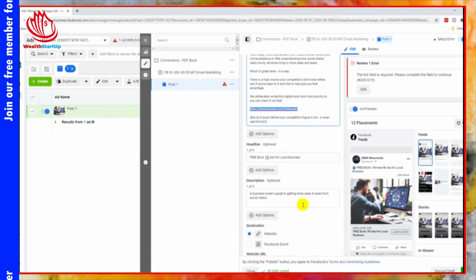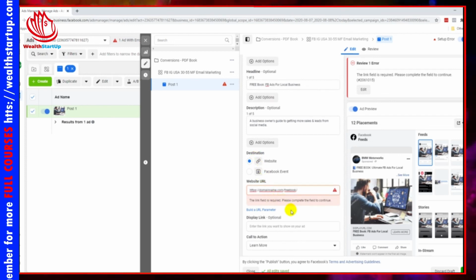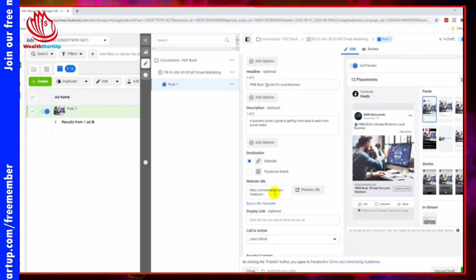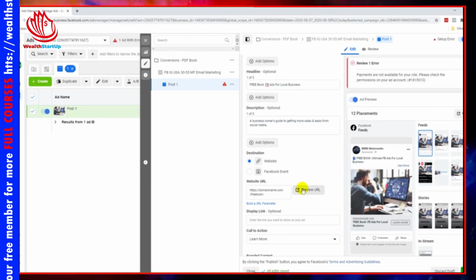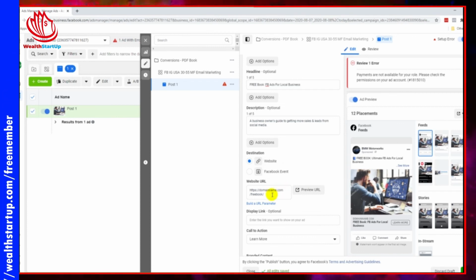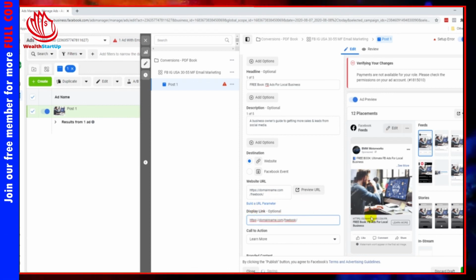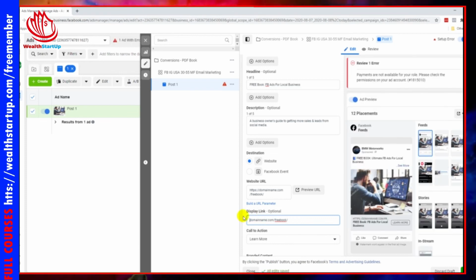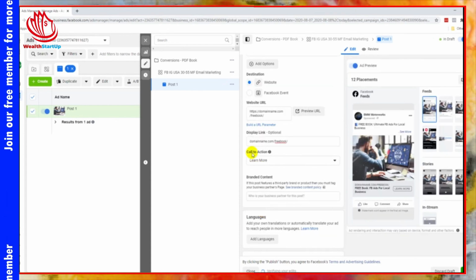And next, we're going to go down to destination website, and you're going to put in the website URL. This is the link to your sales page or your landing page. The address that I'm putting here is made up, by the way. It's obviously not real. I'm just showing you as an example, but of course please make sure that this website already exists and that your Facebook pixel is already installed correctly. And after that, display link: you might notice it's the same. You can actually just copy it back here and remove the HTTPS to make it look a little bit neater, and there we go.